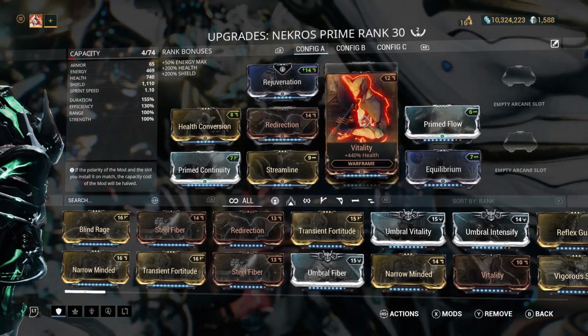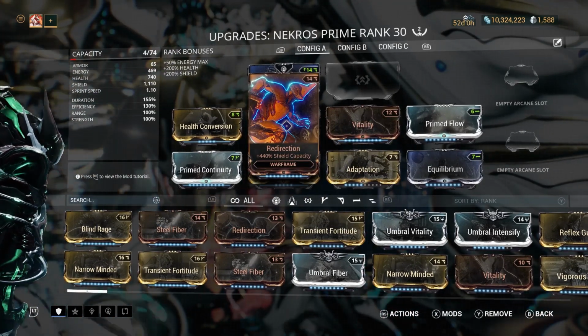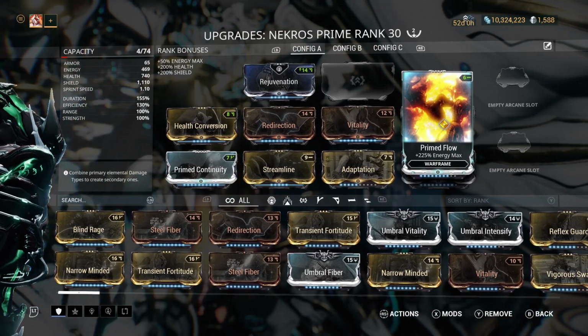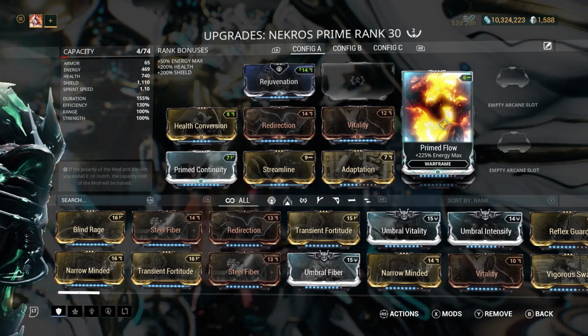Top that off, you got redirection and vitality because I've got adaptation on this build, so no, shields are not tanky, but adaptation can allow them to be. Then I got prime flow because a large energy pool is very helpful if you want to keep your desecration going and even have spare energy left over to summon your shadows of the dead.